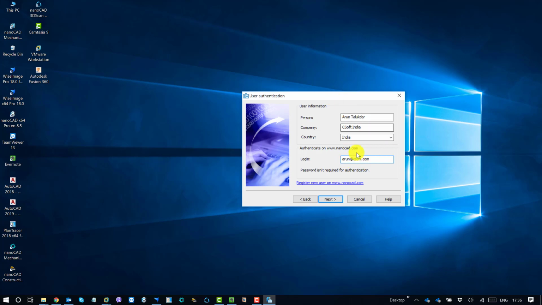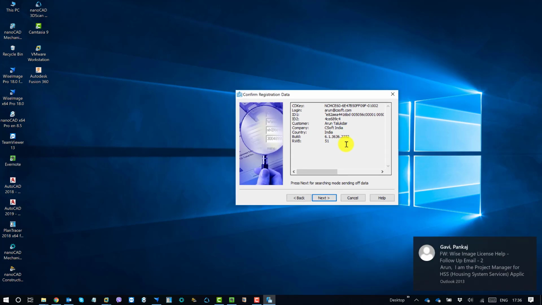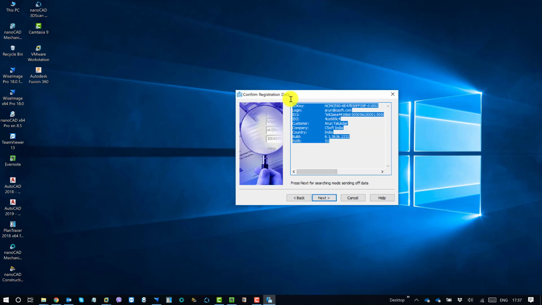In my case, probably a password is not required all the time, but in some cases you need to give the password. If I click next, now I need to confirm all the information. I can check all the information. If okay, then click next, or go back to fix or update the information. In my case, all of this is correct.